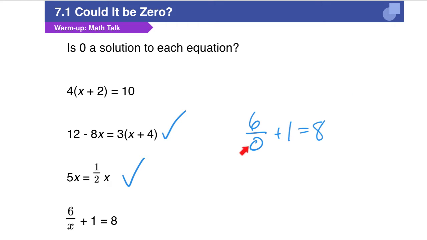This last equation has us taking 6 divided by 0. Dividing by 0 is like the biggest rule in math that you cannot break. You cannot divide by 0. We can talk about it in class, ask a question in class as to why we can't divide by 0, and we'll talk about it more. But for right now, just know that you cannot divide by 0. If you do, you get an answer of undefined. If you try it on a calculator, it will not do it. So in our last equation, no, 0 is not a solution because you cannot be dividing by 0.